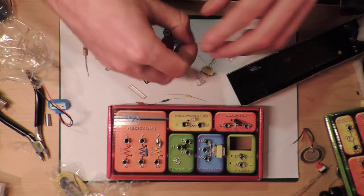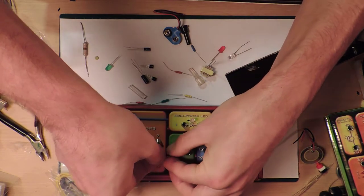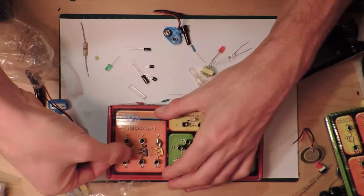Okay, so we're just gonna put the yellow one in and then the red one. And then we are done, and we just have to turn it over. So that was actually a bit faster than I thought.